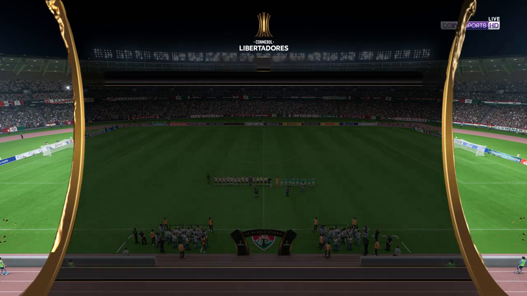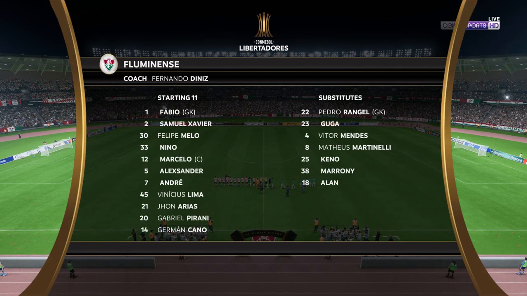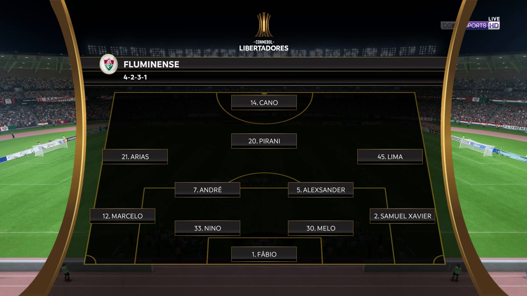So the initial 11 for the home side. Well, in this shape, if their wide players stay high up the pitch and get enough of the ball, it's a very attacking lineup. But if they drop too deep, they will then leave the centre forward isolated and it could be difficult for them.